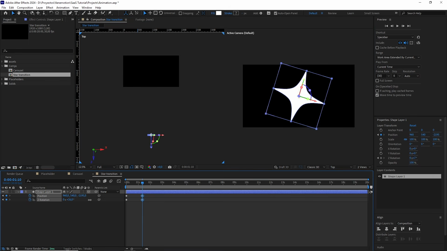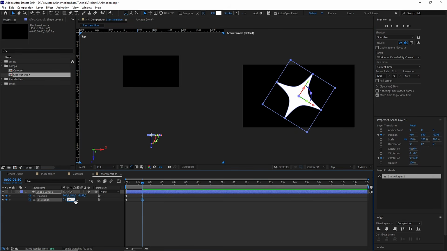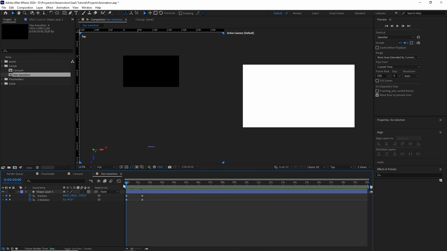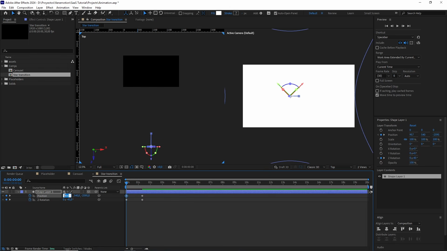Here, I'll set the rotation to 90 degrees and the Z-axis value to -2,140. In this first keyframe, I might move the star slightly to the left until it's right up against the edge of the composition, just before the background appears.